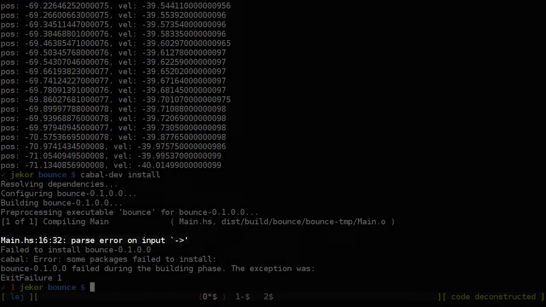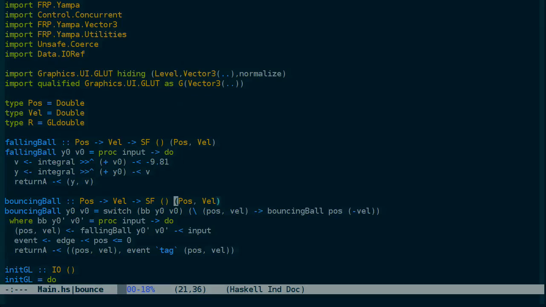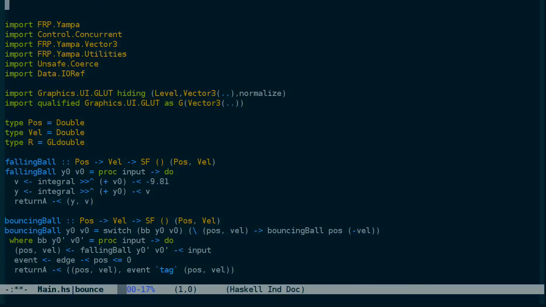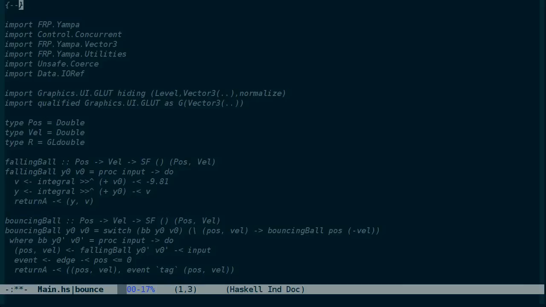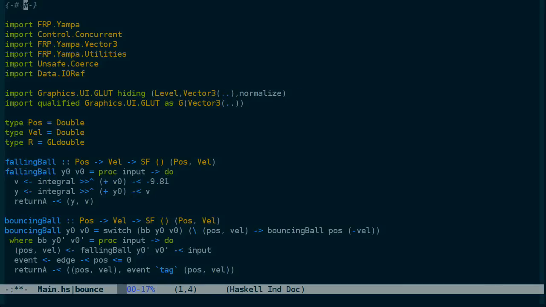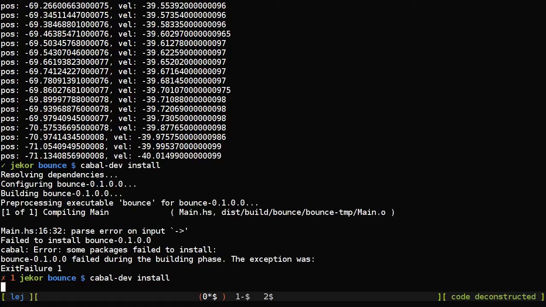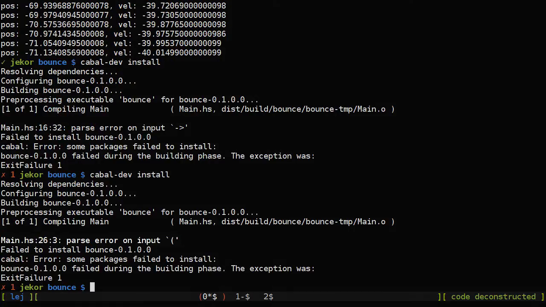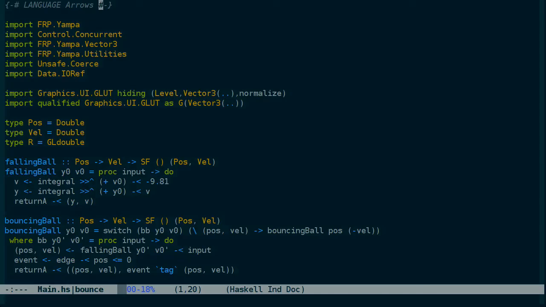And we have a parse error on line 16. And that is because arrow notation is not standard Haskell. We need to set a language pragma for arrows. And we received another parse error on line 26.